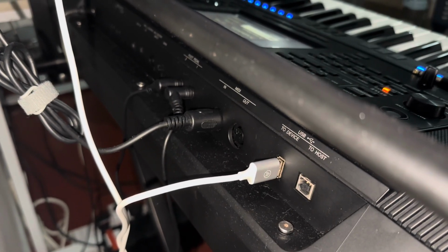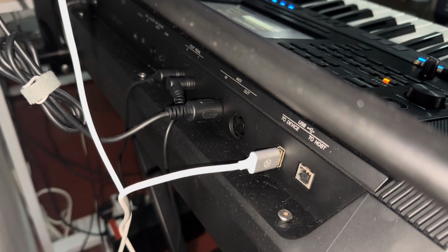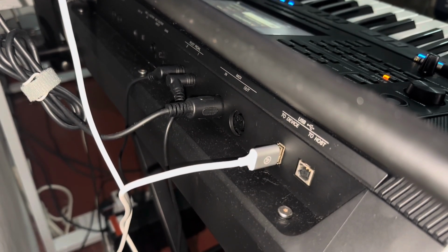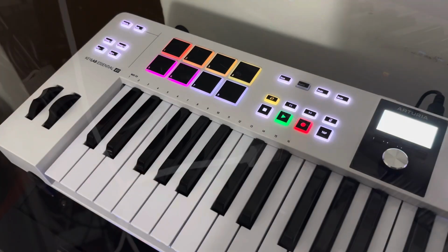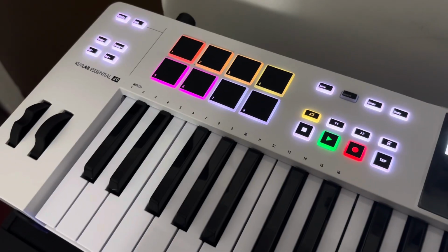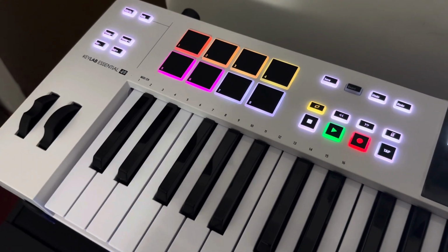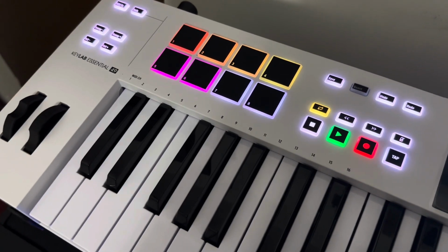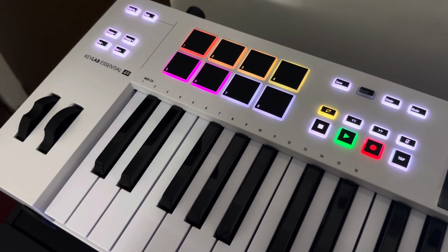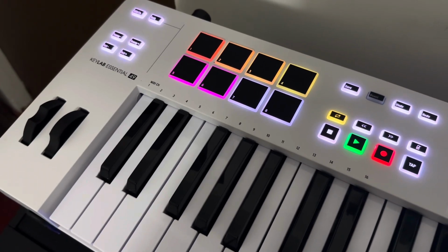the MIDI in port of this Yamaha keyboard. You can see it clearly here. For this you need a standard MIDI cable. So there is nothing specifically to do to power on this controller keyboard. When you just plug the USB cable, this one gets turned on. But the turning on procedure of your other controller keyboards can be different.